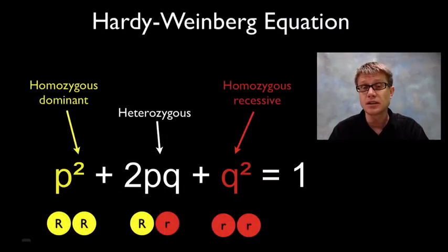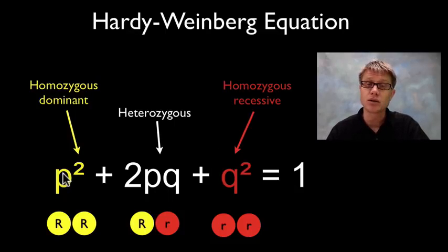And so basically, let's get to the Hardy-Weinberg equation. The Hardy-Weinberg equation is going to tell us the frequency of different genotypes in a population. It's written as this: P squared plus 2PQ plus Q squared equals 1. Now, lots of times when biology students are trying to solve problems related to Hardy-Weinberg equilibrium, they will simply try to plug numbers in and then solve this equation. And that's not how it works.